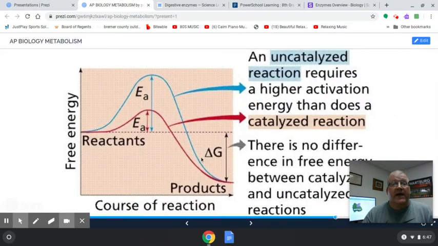Okay? So here we have in blue the uncatalyzed reaction with the insurmountable activation energy. Here in red, we have the catalyzed reaction that is being aided by an enzyme. Okay? And notice that's about 30%, 40% of the activation energy of the original graph. This, now, the cell is able to overcome in terms of free energy, and will push that over the hill so that it will proceed spontaneously to the products.